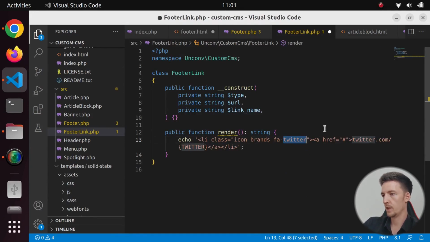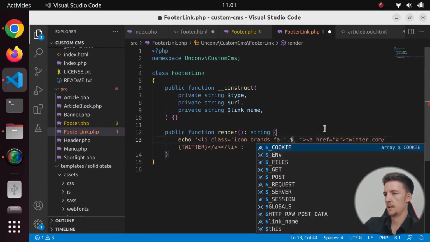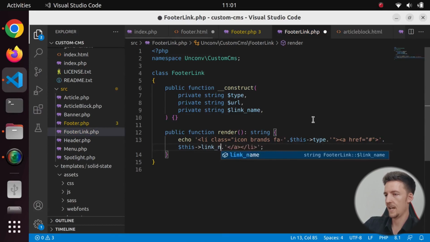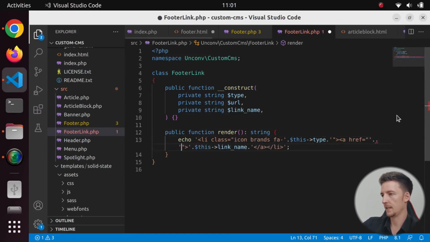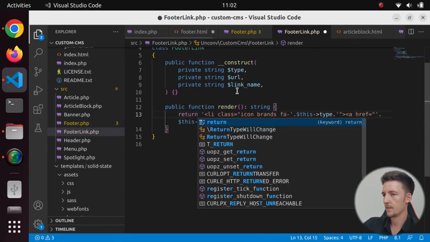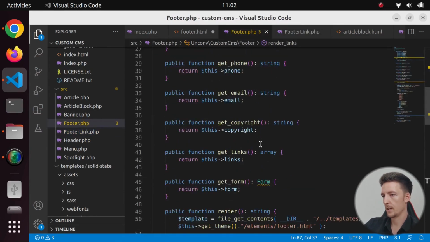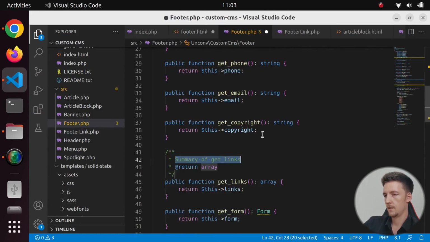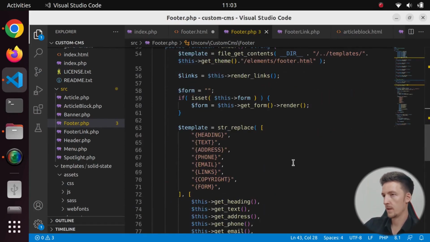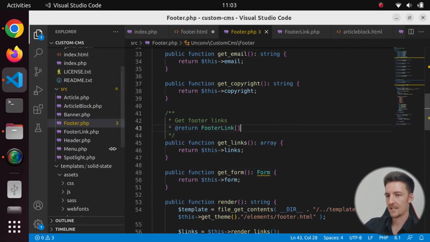So the type will be this type, and then this will be the text, this link name, and here will be the link URL. Sorry, I won't echo, I will just return. And here I will say get footer links, and it will return footer link array.